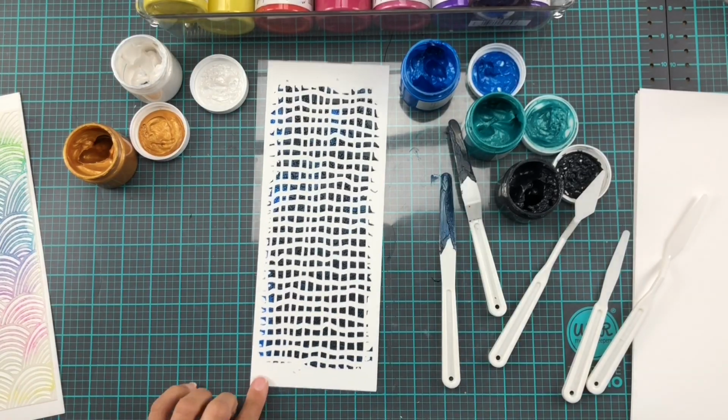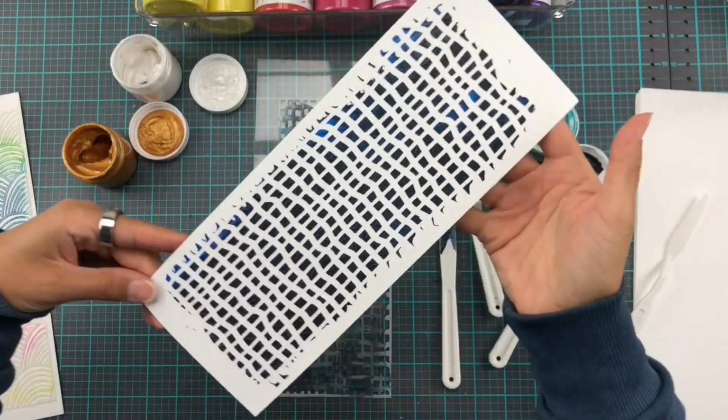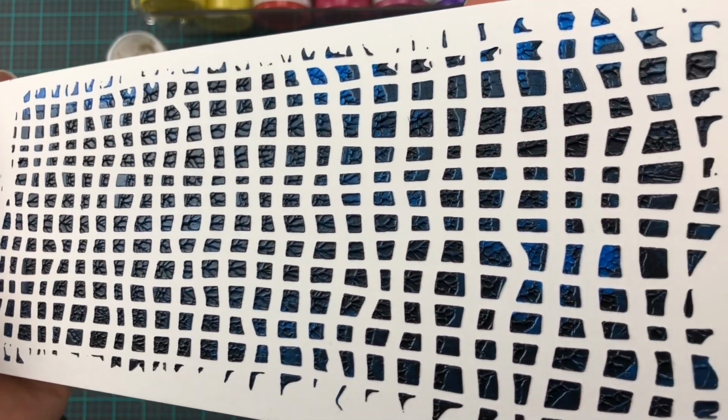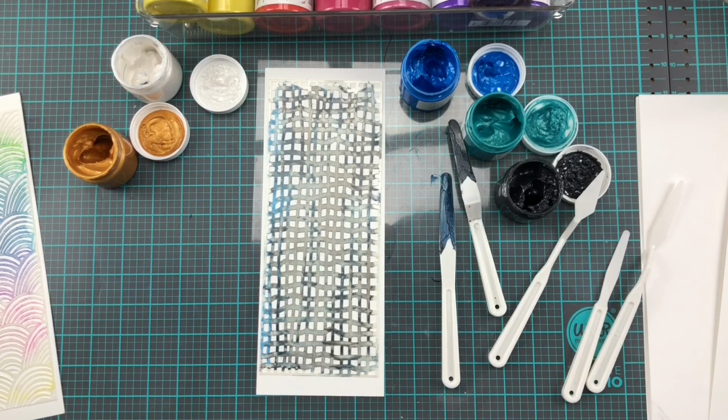So we're going to have a look at this clean. This one is really nice and clean looking. But by pressing that extra piece of cardstock on top, you get this incredible texture in the paper glaze. And because it dries as you leave it, this is going to be textured all the time.